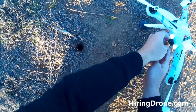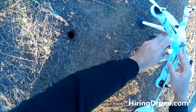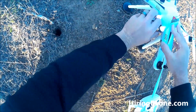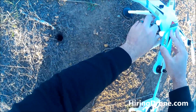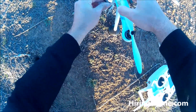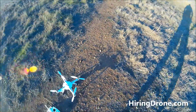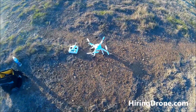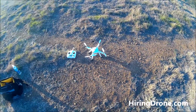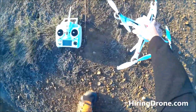quadcopter. We're gonna listen for some beeps here while it finds the satellites. At the same time, we're going to try to jam our battery cables back in through the slot here on the right-hand side. So we've got it packed in there far enough. And once we find our satellites, we got solid green on our taillight here.